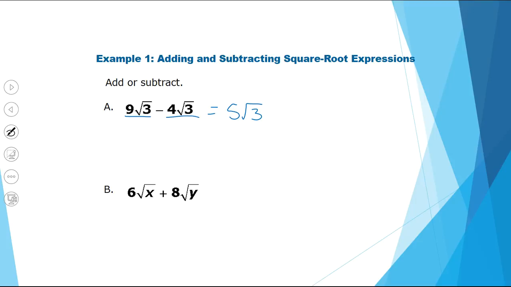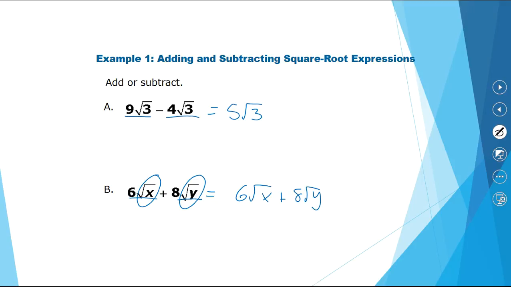By looking at b now, 6 square root of x, I realize that I cannot simplify this, right? The square root of x is the square root of x. Nothing really I can do about it. Same thing with the square root of y. But realize, hey, I can't combine those because those do not have like radicals, right? We have the square root of x here, and this is the square root of y. They're not the same. They're not like radicals. So I can't combine these. They're essentially not like terms. So my answer to this is 6 square root of x plus 8 square root of y. I can't really change it. So that is as simplified as it's going to be.